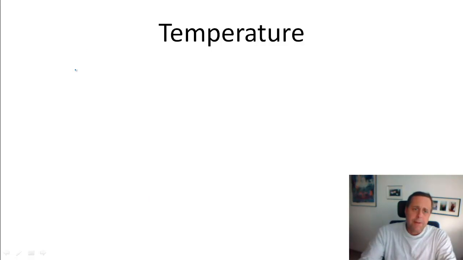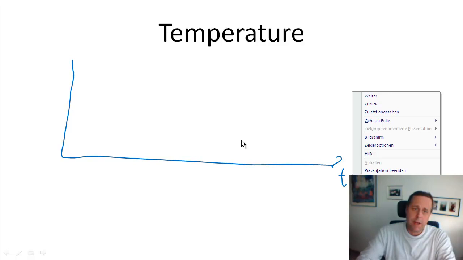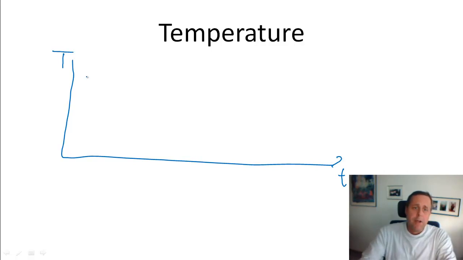So apart from those trivial cases, let me just quickly remind you of how temperature over time works. This is small t for time and large T for temperature. What you typically do is you first heat up your sample to something like 95 degrees Celsius, and that you do to separate the strands. Then you lower the temperature to something like typically 55 degrees, and that's where your primer would be annealing with the template. Then you raise it to something like 72 degrees, and that's where the polymerase actually would work at its best. So that's how you get the amplification. Then you keep going, you heat it up again to 95 degrees, and you typically do that anywhere between 20 and 40 times. That's the number of cycles that you need to include.